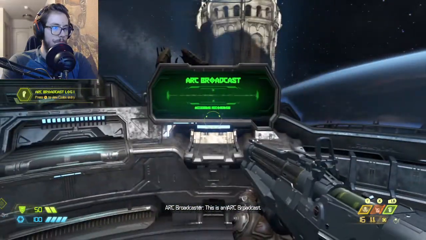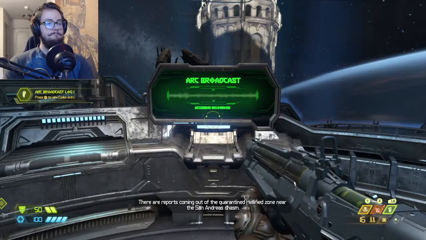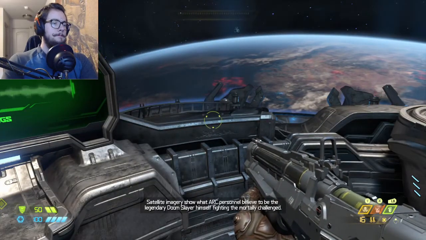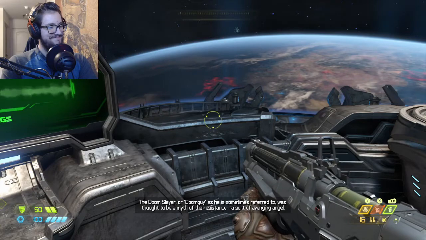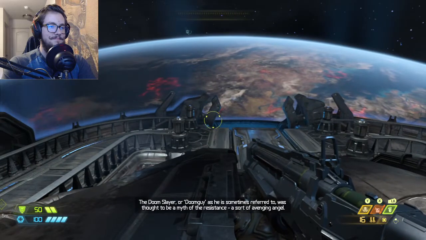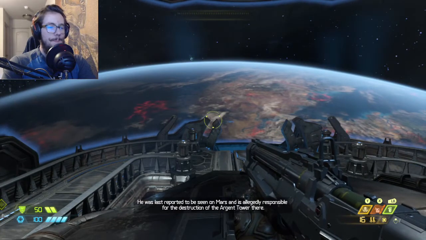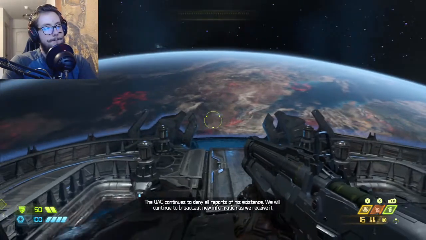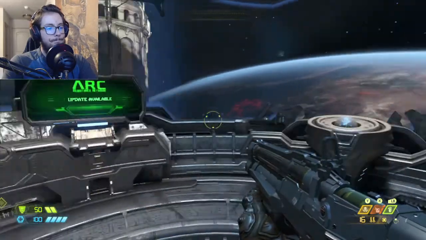This is an ARC broadcast. Awesome. Reports coming out of the quarantined hellified zone near the San Andreas Chasm. Satellite imagery show what ARC personnel believe to be the legendary Doomslayer himself fighting the mortally challenged. The Doomslayer, or Doom Guy, as he is sometimes referred to, was thought to be a myth of the Resistance, a sort of avenging angel. He was last reported to be seen on Mars and is allegedly responsible for the destruction of the Argent Tower there. He disappeared soon afterwards. The UAC continues to deny all reports of his existence. We will continue to broadcast new information as we receive it.